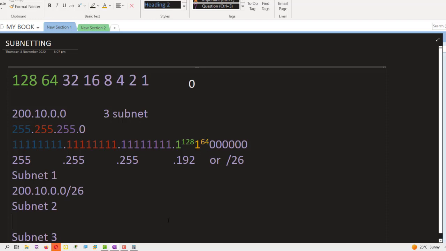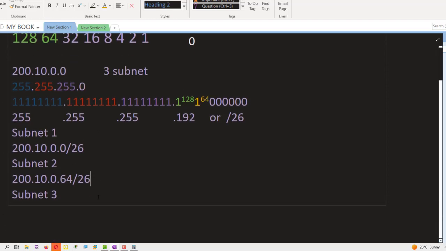So our subnet 2, or our second network, is 200.10.0.0 plus our magic number, which is 64, will give us 200.10.0.64 slash 26, because they are all on the same subnet, right?